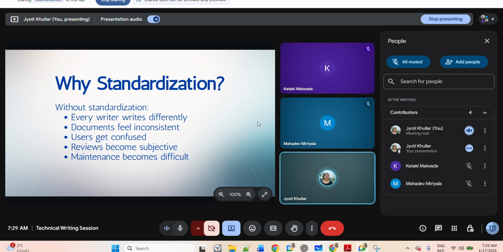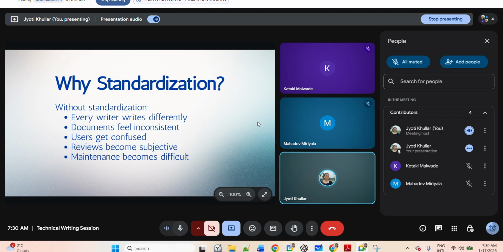Say you have written some document and I have to review it. I will review as per my point of view, because there are no rules that have been set. I will say, okay, I don't like it, do it my way. So it's not like that. Technical writing is not about anybody's preference, not even the writer's preference. You might have your own style, but still you'll have to follow a particular format or structure.